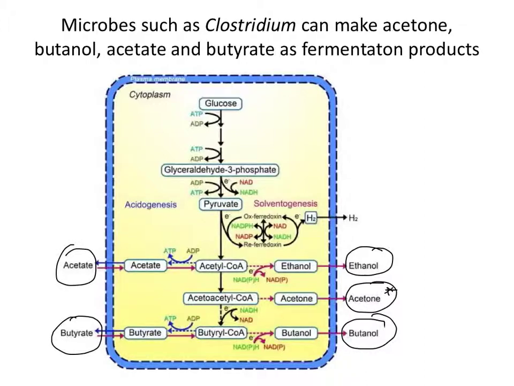Acetone and butanol in particular are heavily used in industrial applications. And today we get most of those materials from refining petroleum. But during World War II, when there were petroleum shortages, humans relied on Clostridium and their ability to make them when they fermented glucose. And I expect with the green chemistry movements afoot today, and also the potential petroleum shortages and how difficult it is to get petroleum out of the earth these days, that we're going to see a resurgence in the application of Clostridium to derive these useful end products.